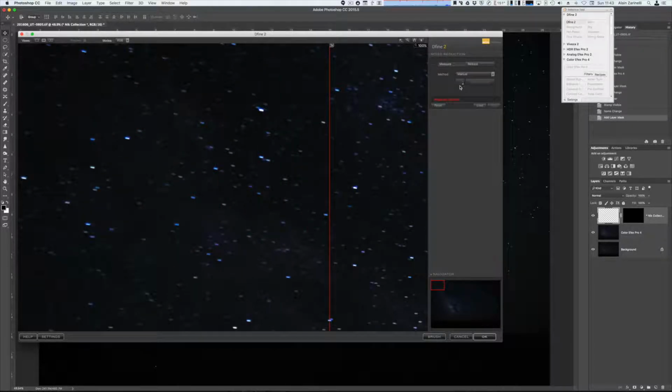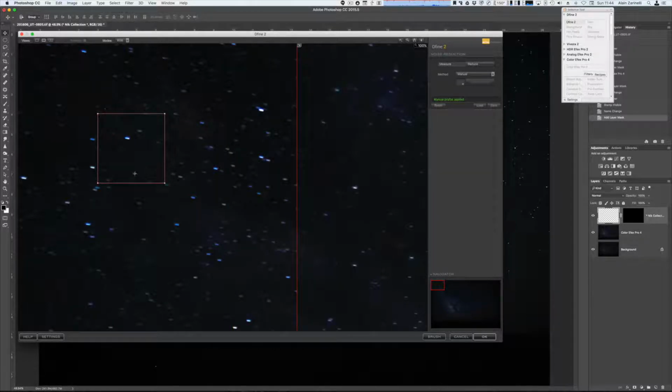So what we want to do is a manual one. You can see that's the original with the noise, and that's smoothed out a bit.